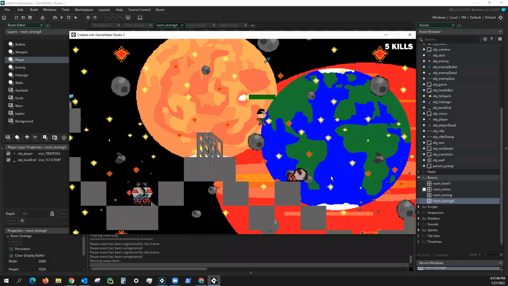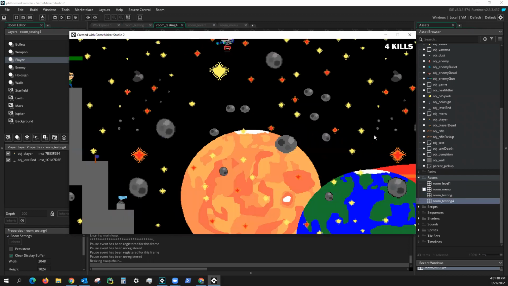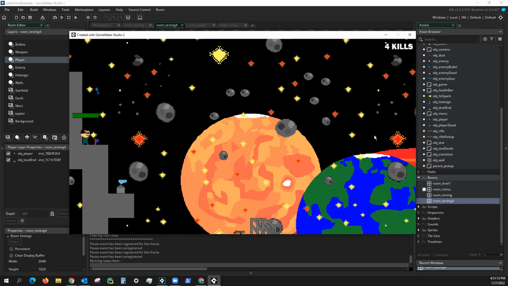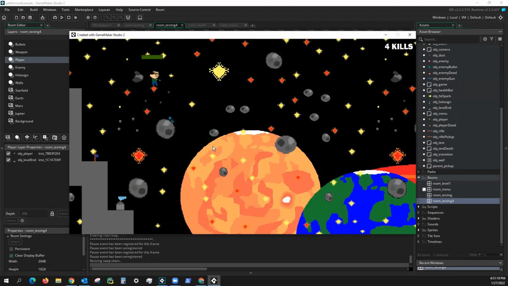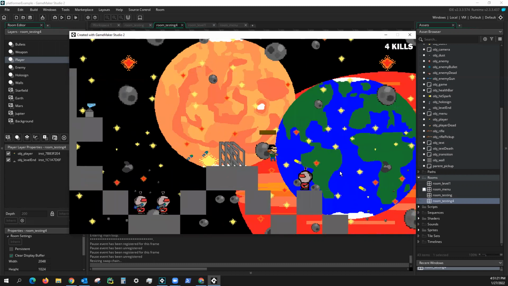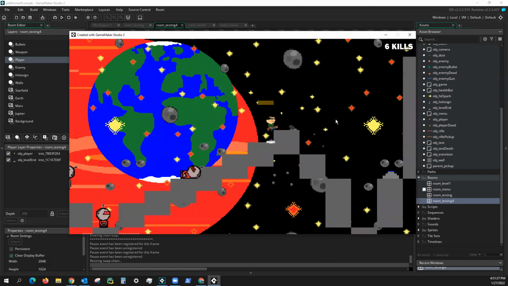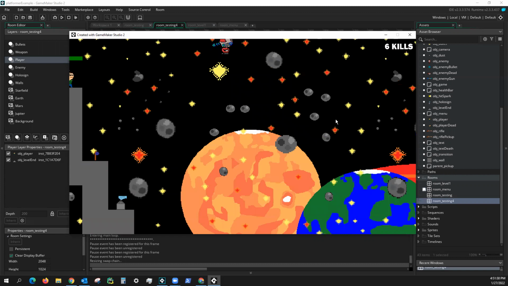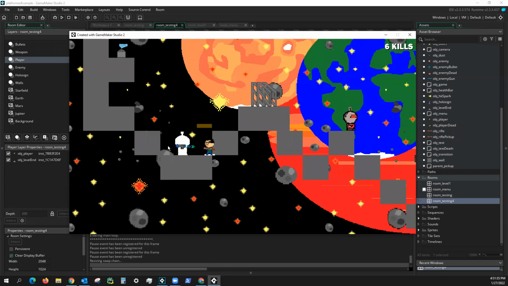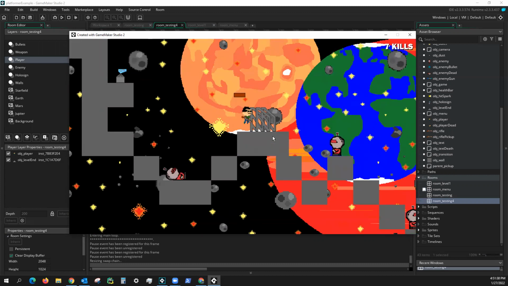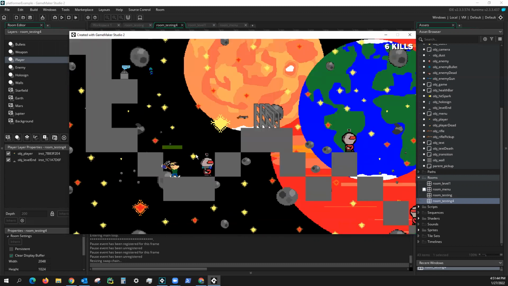Once we remove that, then whenever we go in the game, and so I have my save in here. We go, it's 5. If I were to get killed right here, I died, resets it for this room. There's now 4 kills in the room. I died. It stays at 4 because I haven't killed anyone in this room. Let me get past this room. I'm at 6. I can jump into the next room. Still at 6. Take someone out here. It jumps up to 7, but if I were to die, let's say here, it goes back to 6 because it doesn't have any of the new values.